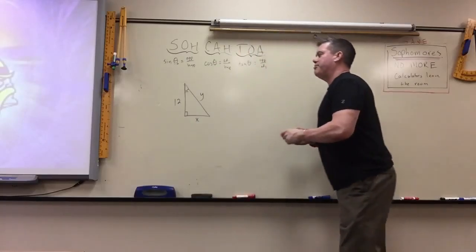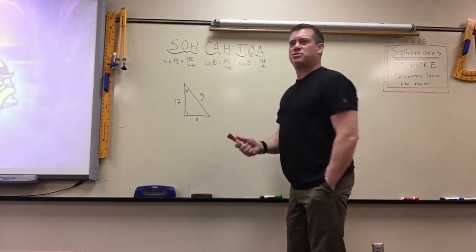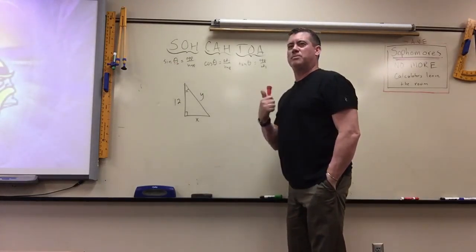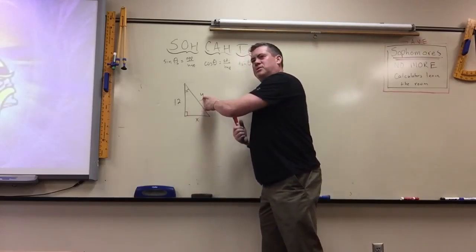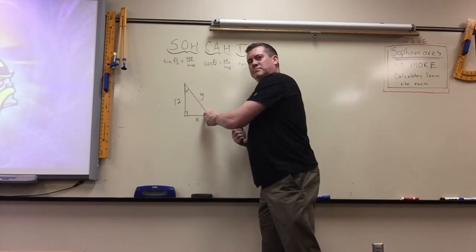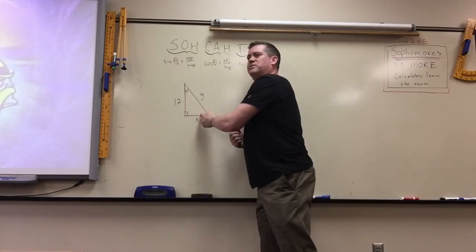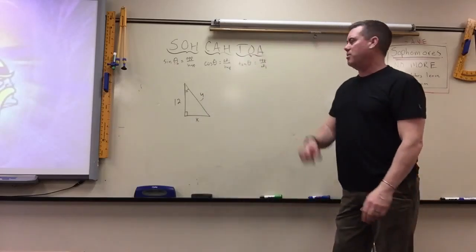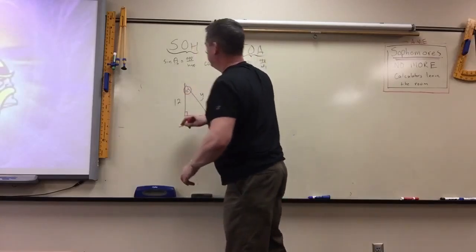So in this one, we got to find the two legs. I should point out, eventually they tell us to solve right triangles. If they tell you to solve it, that means you got to find all the missing pieces, which is this, and what else is missing in this triangle? This angle. So if that's 25, and we know that's 90, we can figure this out easy. It's 65. You're not going to have to do that yet, but later on in the chapter, you got to find all of them.